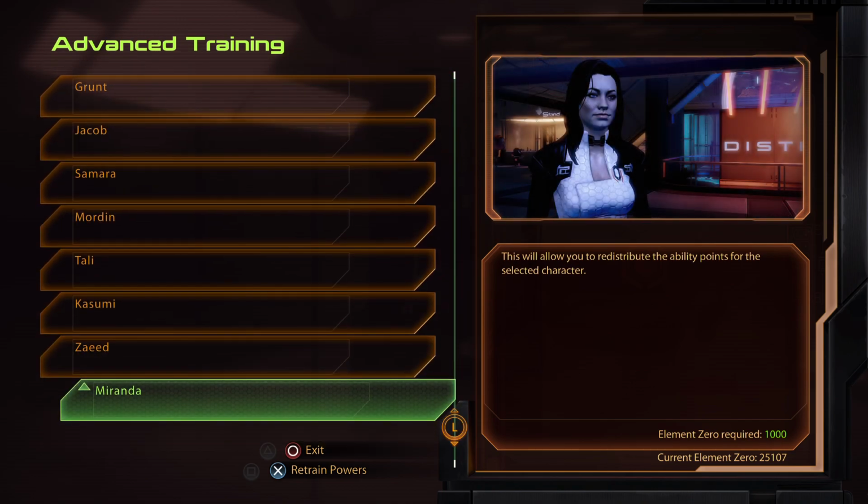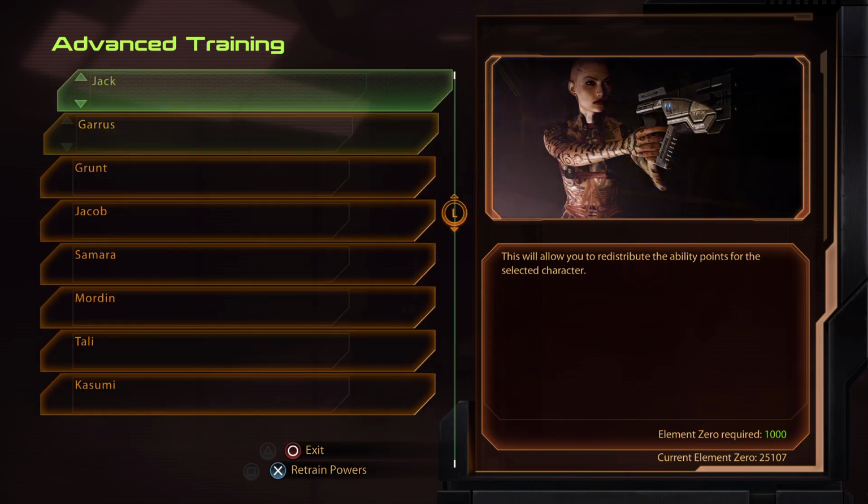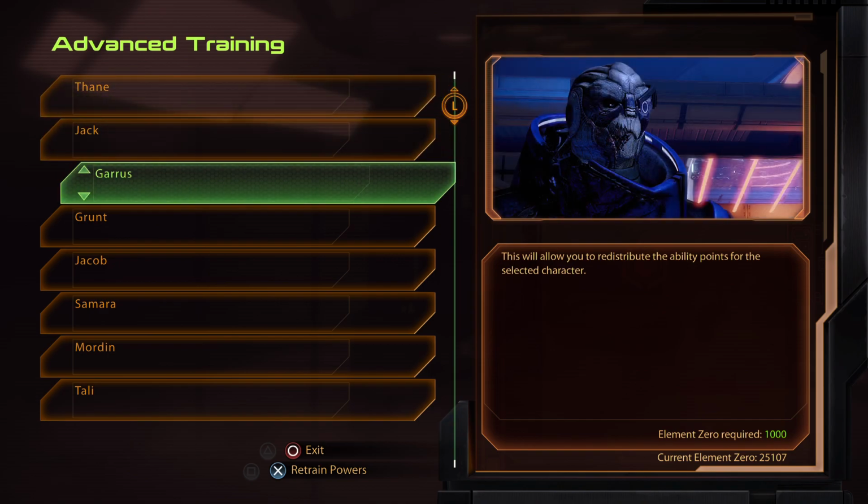So, interestingly enough, looking at these people here, I think the correct decision would be to redistribute a lot of their points. But I think it would only be the correct decision to redistribute the points of the people who are loyal to me, because they have different powers and would theoretically benefit from them. So, looking at it, Garrus would make sense.